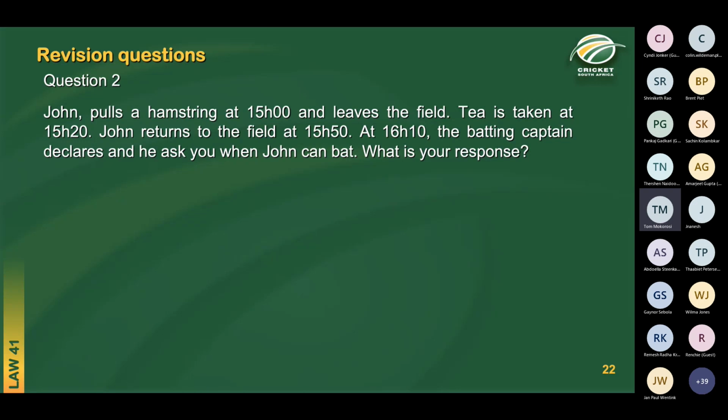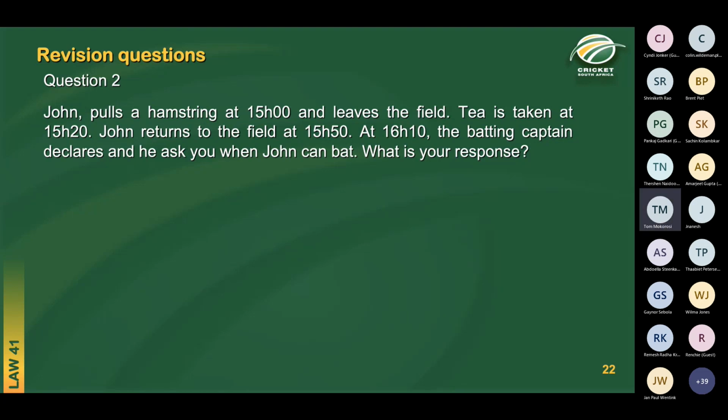Sometimes they don't give you that information, but in our playing conditions, 3-day, 4-day, or 5-day matches, lunch is always 40 minutes and tea is always 20 minutes. And for multi-day matches, drinks breaks are 4 minutes, and for 50 over matches, drinks breaks are 5 minutes. John returns to the field at 15:50. At 16:10, the batting captain declares and asks you when John can bat. What is your response?